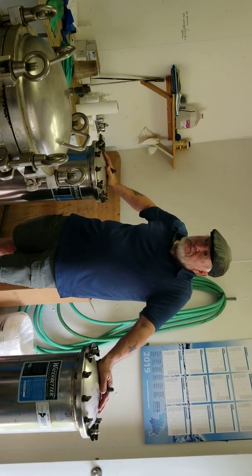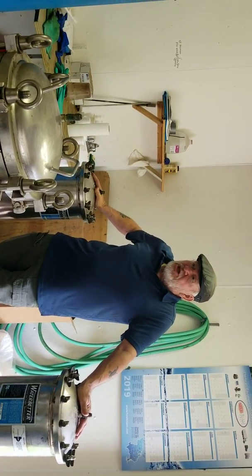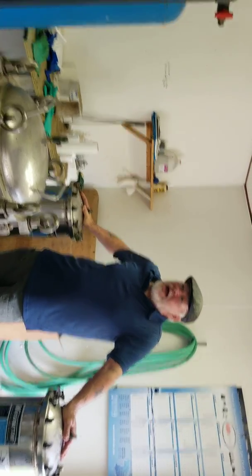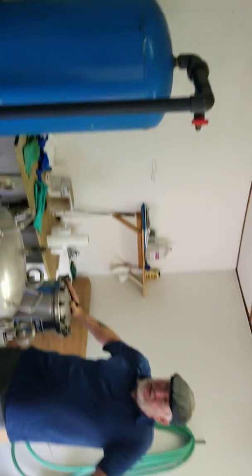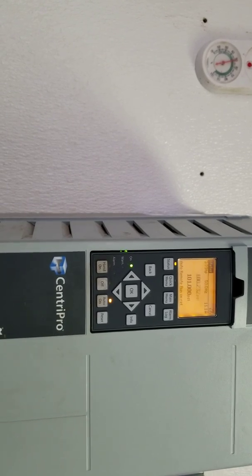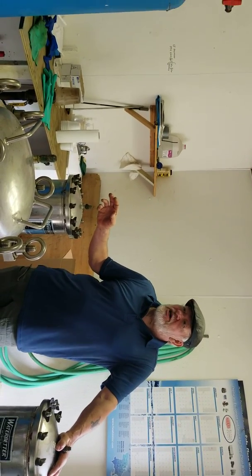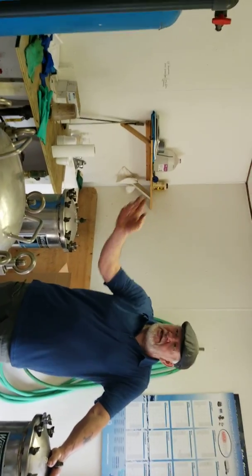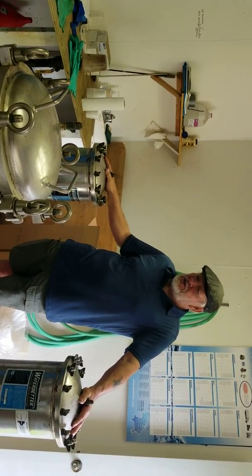How big of a well pump is it? Delivery wise, what we can do is control that with that variable speed control system. I think right now it's probably only running 50 cycles. If you look on that meter up there, the hertz, is that 50 hertz? Oh yeah. 60 hertz is full speed. I keep it down at 50 because that's what makes the treatment system work. If you run it too fast, at full speed at 60 hertz, I don't have enough detention time, and I'm not going to get the radium reduction that we're seeing now.